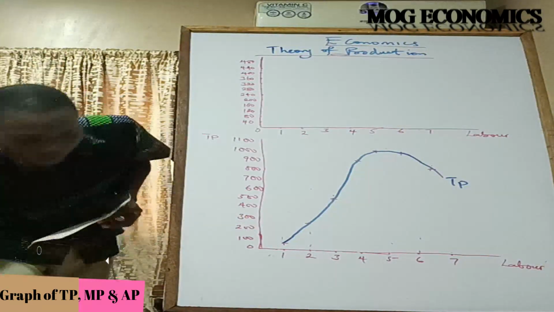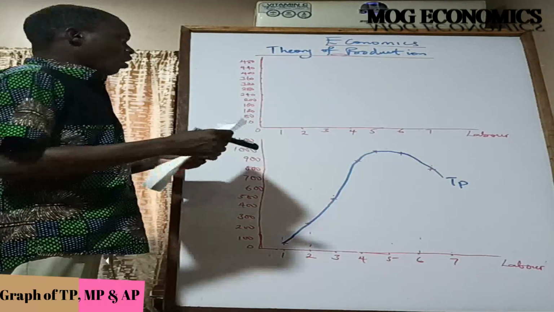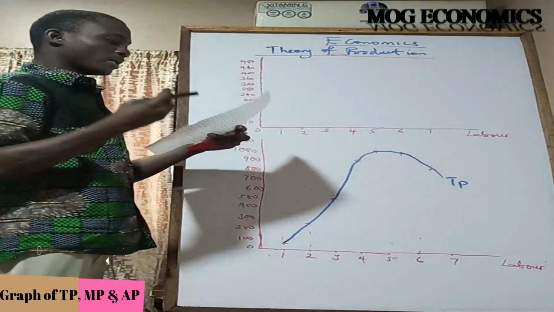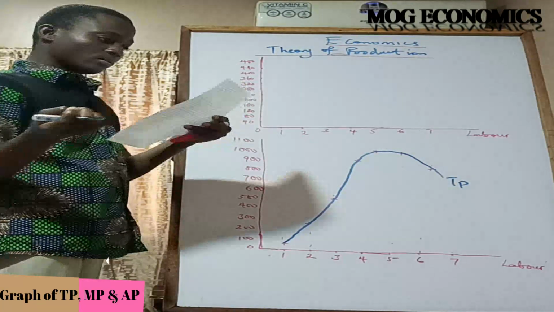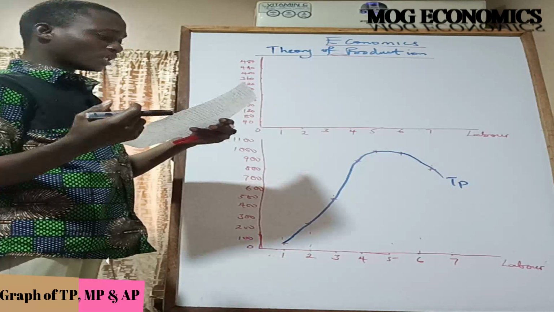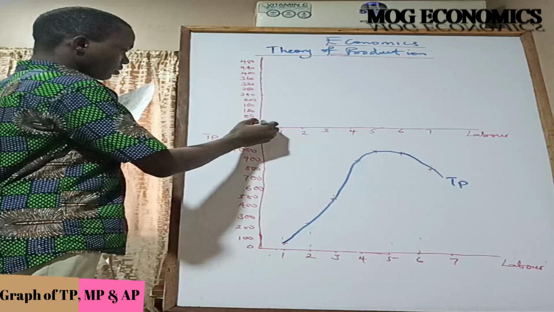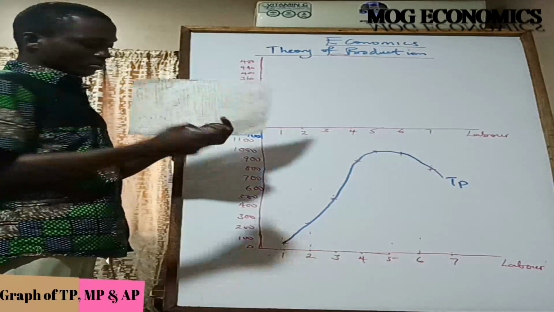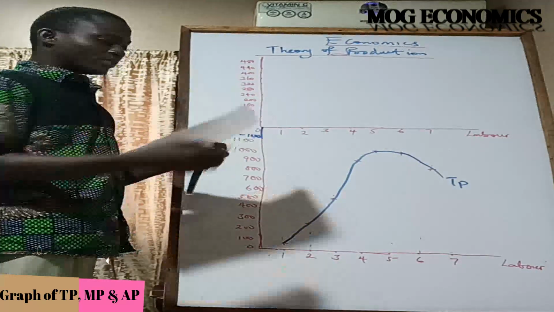so we have space to draw the MP and the AP curves. I figured that the lowest number for the AP and the MP was 80, and okay, the lowest number is actually minus 100. So I could just extend this and make this one a random minus 100. It's meant to come below that, but let's just leave it that way. So let's begin to plot.